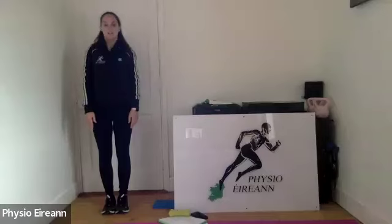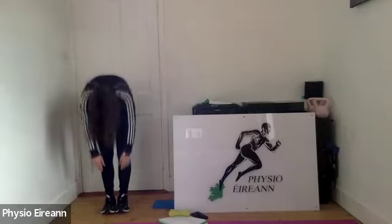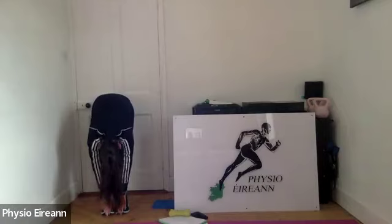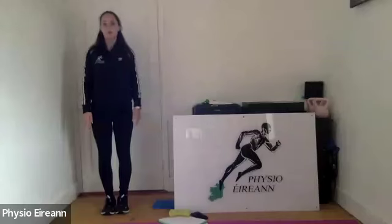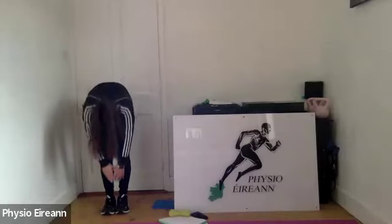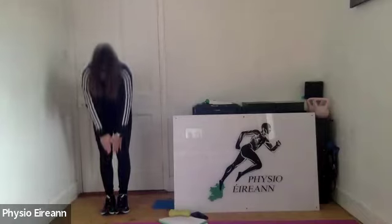Again with that breath in, and on that breath out, tucking chin to chest, section by section, you're curving down, going back towards the toes, chest in towards the knees, and coming up, up, and up. One more, breathing in, breathing out, chin to chest, curving all the way down, back towards those toes. And from there, all the way back up.